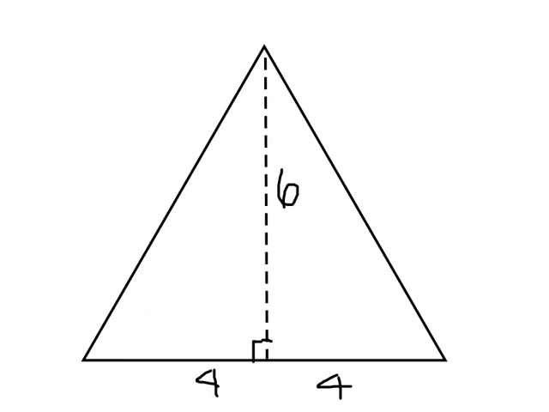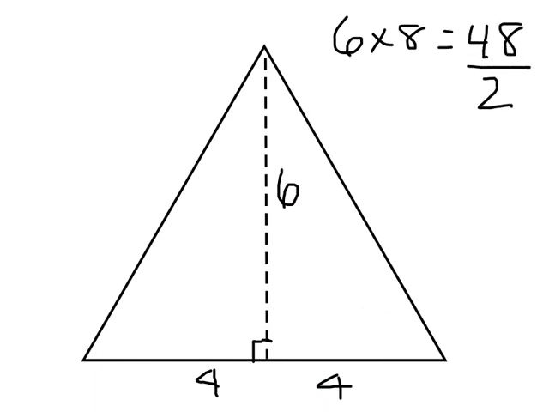Alright, in this one, we've got our height here is 6, but our base, we've got really like 2 triangles. This one is 4 and this one is 4, so I could say 4 times 6 is 24 divided by 2 is 12, and again 4 times 6 is 24 divided by 2 is 12, and 12 and 12 is 24. Or I could say 6 times 8 is 48, and 48 divided by 2 is 24. Alright, and again, remember that it is squared. Alright, go to the next page.